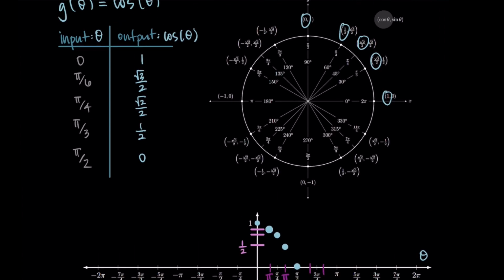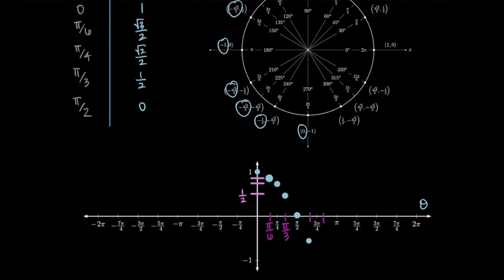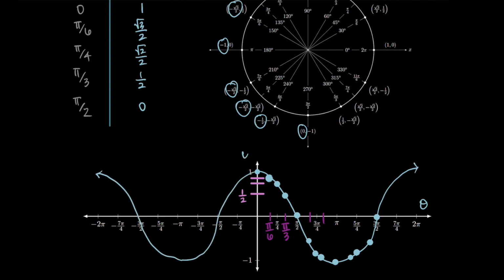As we get to quadrant 2, the cosine values are negative, so we're going to be below the horizontal axis on our graph. Then in quadrant 3, the cosine values are also negative, so we'll still be below the horizontal axis for that section too. So we've done our positive cosine values in quadrant 1, and now we're going to do negative cosine values. Our graph continues below the horizontal axis, and then for 3 pi over 2, we're back to 0 as our output. Then in quadrant 4, our cosine values, the x values on our unit circle, are positive, and so we're back above the horizontal axis on our graph. And so here, the cosine graph looks similar to the sine graph, except we start up at 1 at that 0 input.